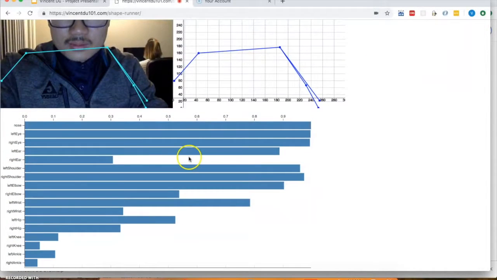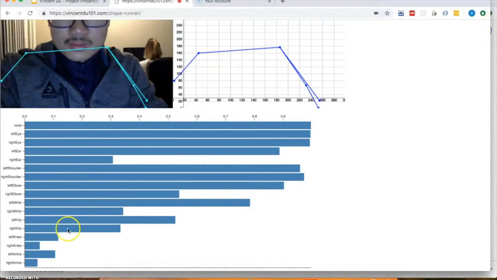And then far below that, you can see that there's a bar graph, each with the 17 key points that the model itself predicts on as the output metrics. For each category, you see a range between 0 and 1. That's basically the confidence level, the amount of confidence the model has in the prediction of the X and Y coordinate for that particular key point.